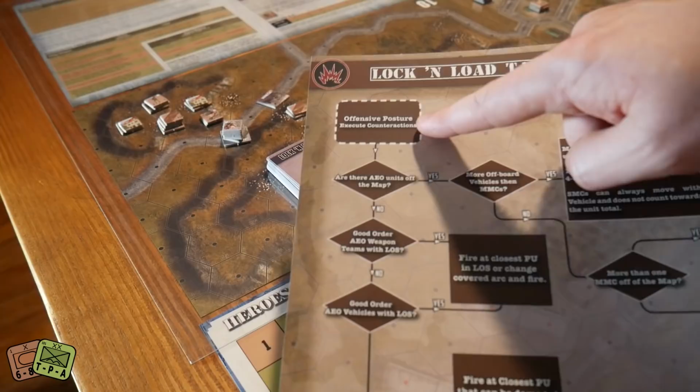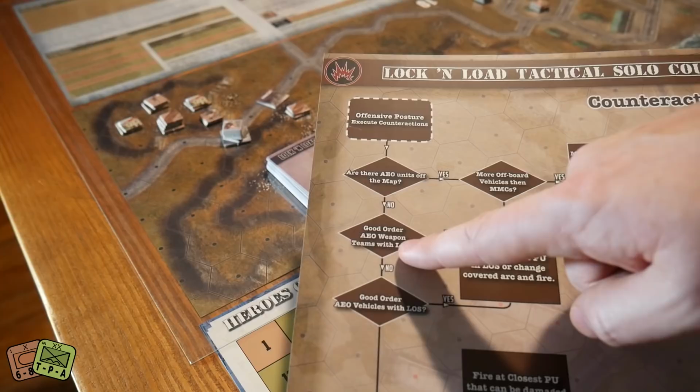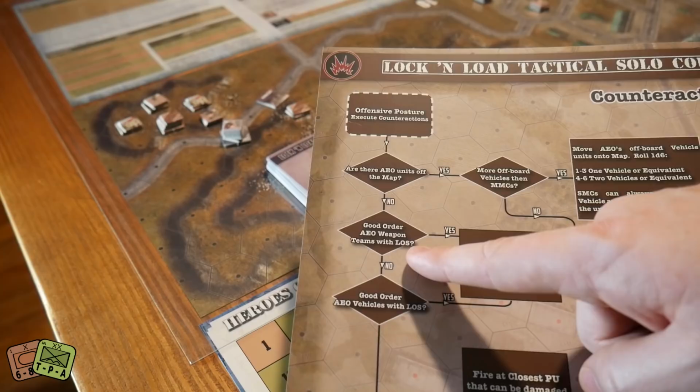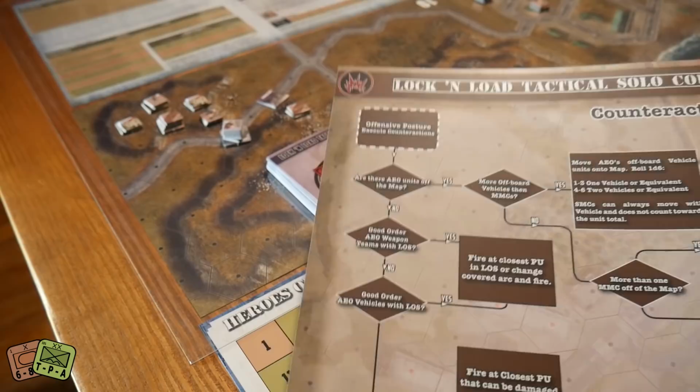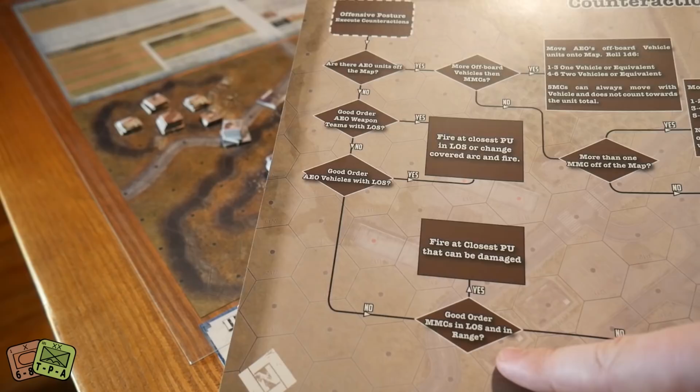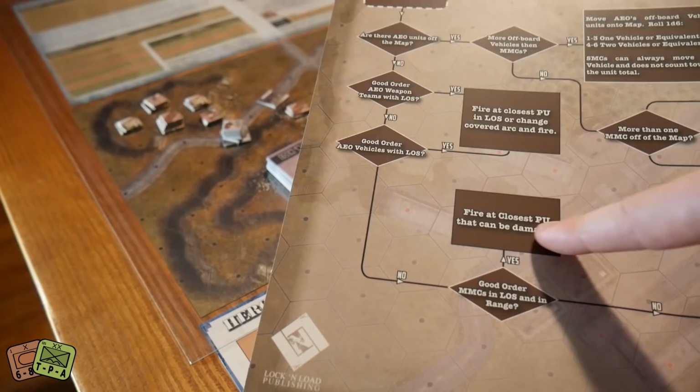So, are there AI units off the map? No, there aren't. Are there good order AI weapon teams with line of sight? No, I don't have any weapons teams. Are there good order AI vehicles with line of sight? No, there aren't. Are there good order multi-man encounters in line of sight and in range? Well, yes there are. So I would go up here, fire at closest player unit that can be damaged.